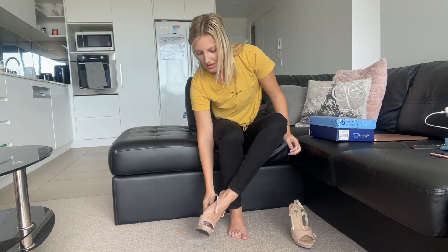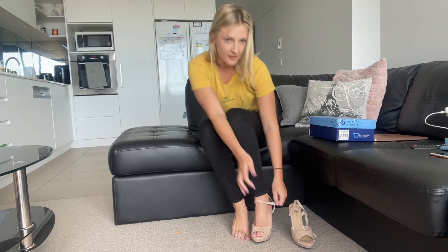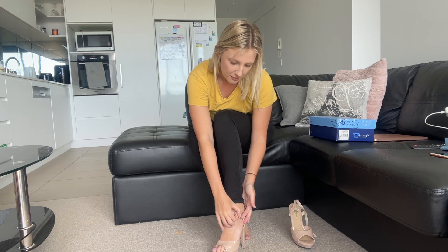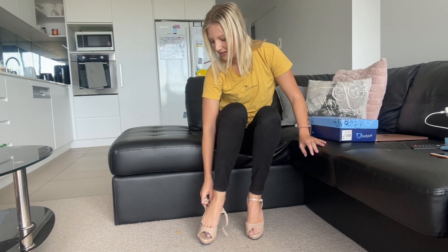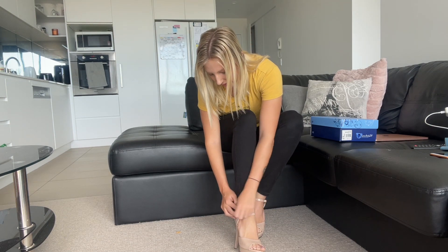Popping them on is super easy. They go with every single color possibly that you could have in an outfit, and they do up just on the side here with a little ankle strap. Maybe I should look into getting some mules — I don't think I've got too many of them. Leave me a comment and let me know — you've got to help me decide on my next pair because I've got so many and I love them all. I wish I could take home the whole cupboard.